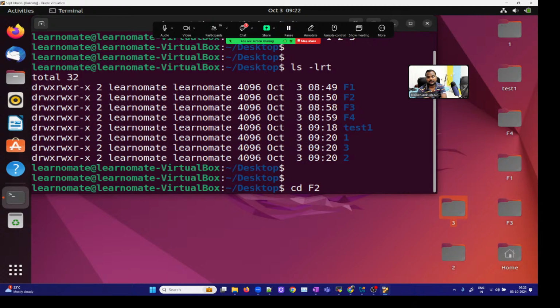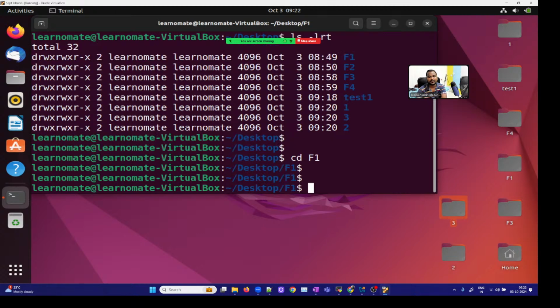If we have already opened F1 folder and I want to open F2 also, without going back, you can do that, but for that you need to provide the complete path. I'll talk about that. Let's go one by one. If you give the complete path of F2, you can directly go to F2 also. In tomorrow's lecture, we'll discuss that.